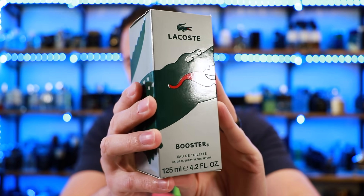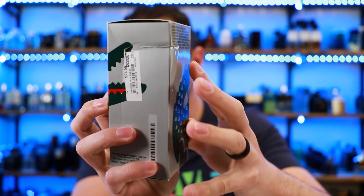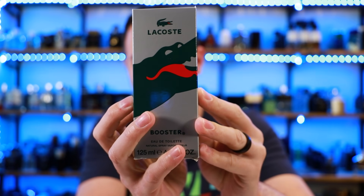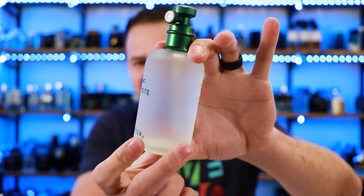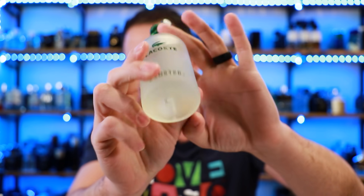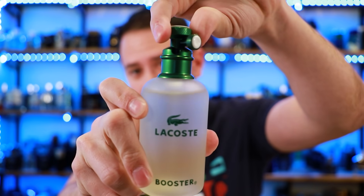Up next, Booster. There's a good look at the box, with that crocodile action wrapping around and a nice little hole punched into the box right here — and that's why I think this is a return. It's kind of busted up, no cellophane, and they just slapped the sticker on. So I'd guess somebody bought this, sprayed it on, said 'this sucks,' and took it back. Here's Lacoste Booster. I've always liked these bottles — super simple looking with a nice frosted finish and an interesting atomizer that looks kind of like an air horn. It has instructions inside the box, just in case you can't figure it out. The key is there's a little indentation — you turn it, and now you can spray. That's a pro tip.